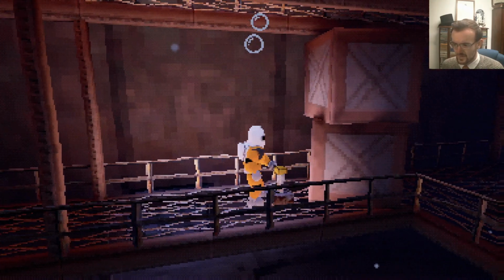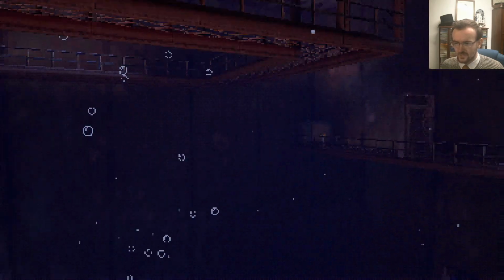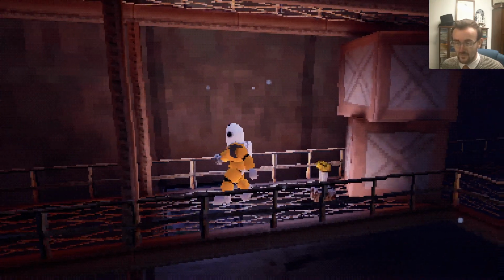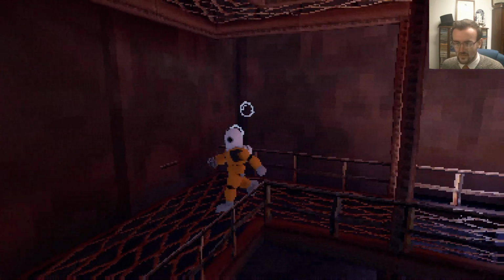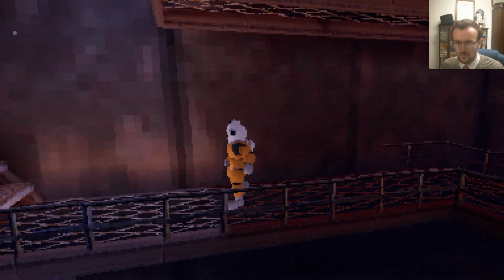I presume I can pull this back, right? Yes, I can, excellent. Because I reckon that this door here, that A, that's the next door I need to go through, and B, I'll be able to access it by going across that second catwalk that we saw along here, which seems a bit more reachable.